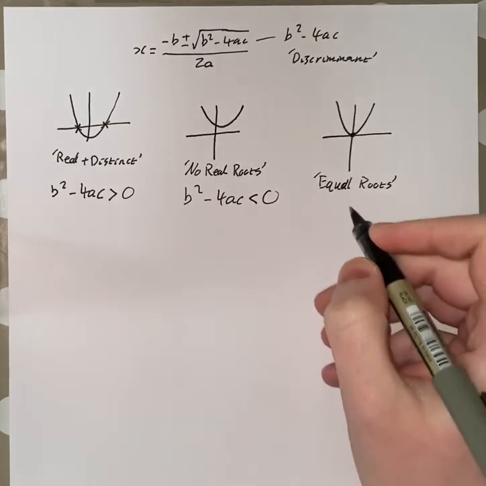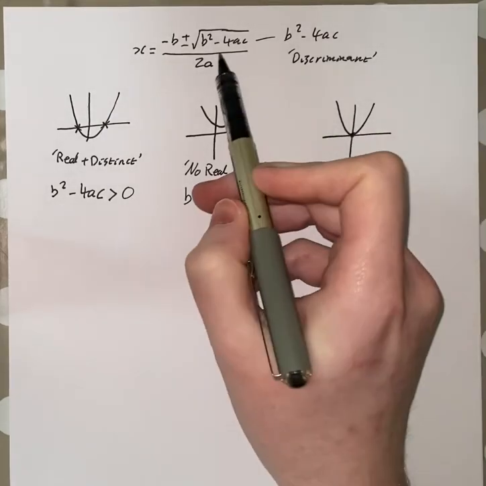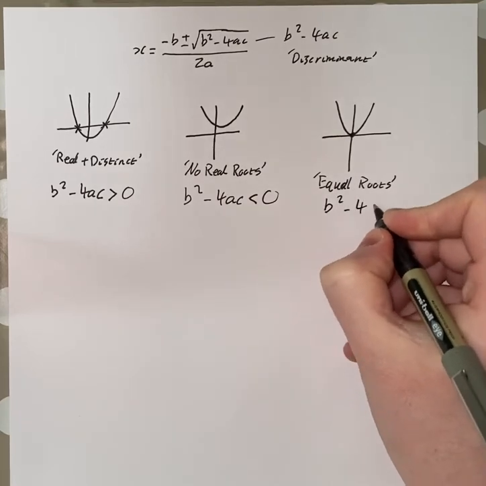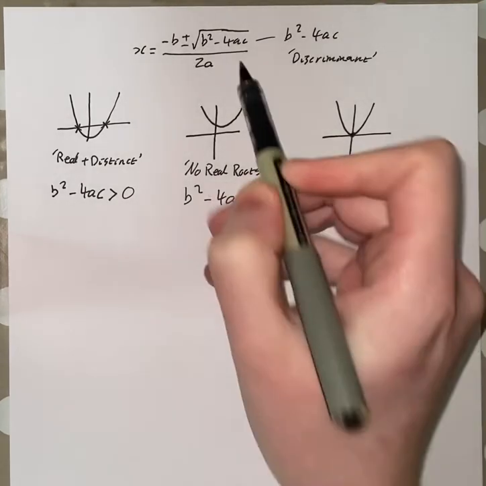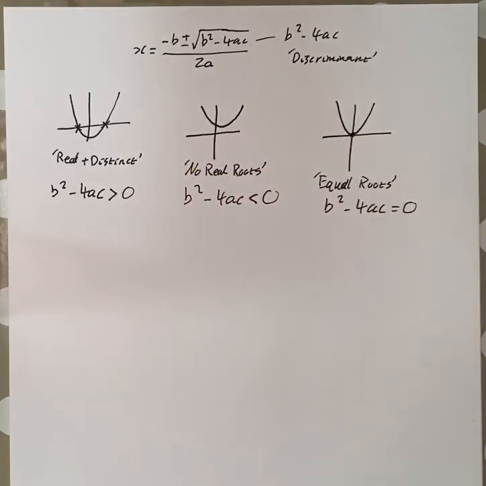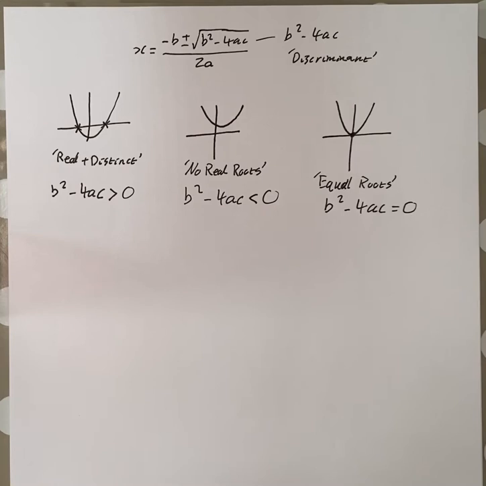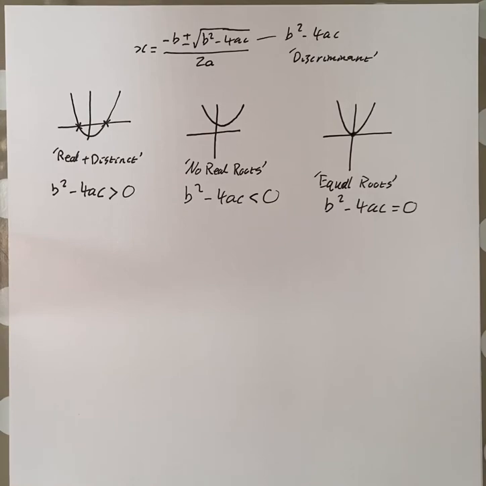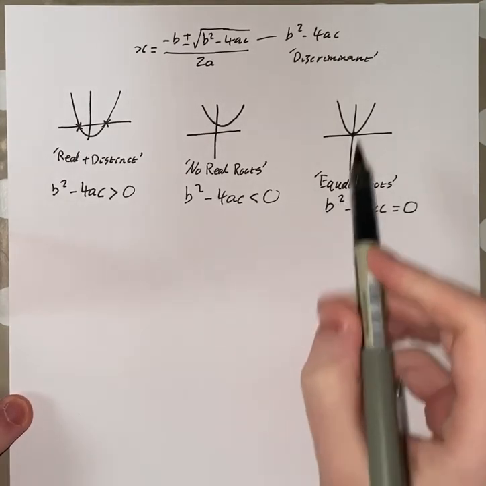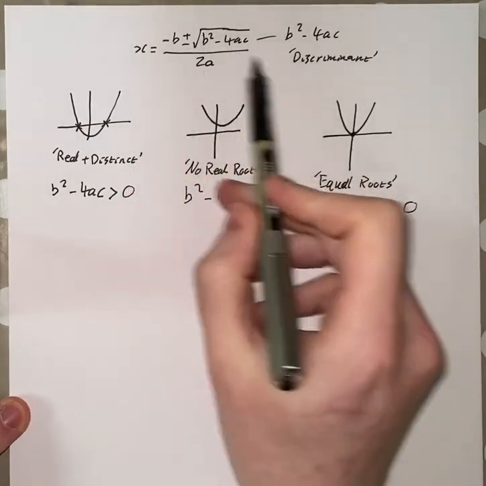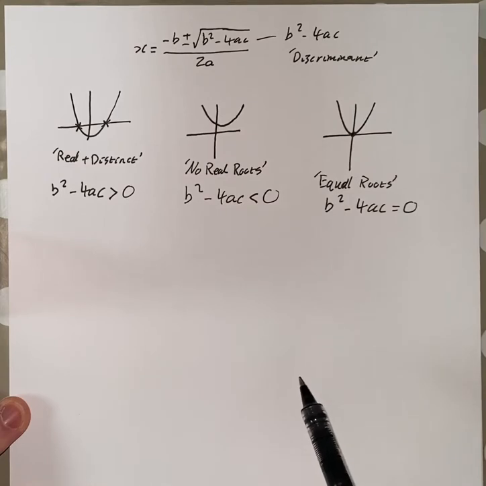Our third possibility, equal roots, comes when this expression is exactly 0. If you think it through, we know by now that the plus and the minus splits off into 2 separate calculations, one with a plus, one with a minus. If that number is 0, then obviously adding on 0 and taking away 0 gives you the exact same thing. So that's how we get the same answer twice. So here are your 3 possibilities, and if you're asked for the nature of the roots, you don't have to do the full thing, you just need to do this little discriminant part.